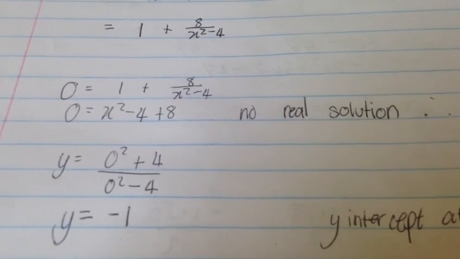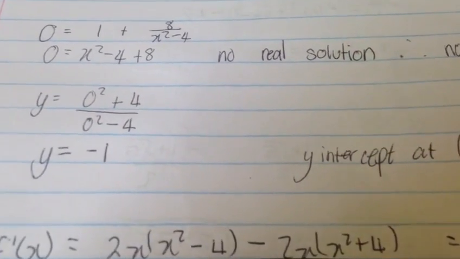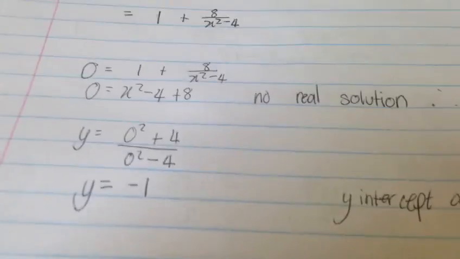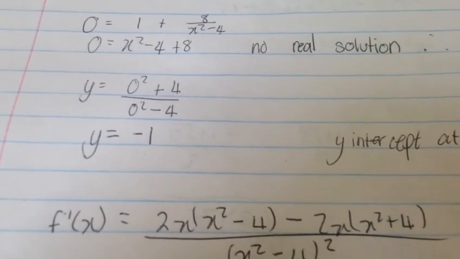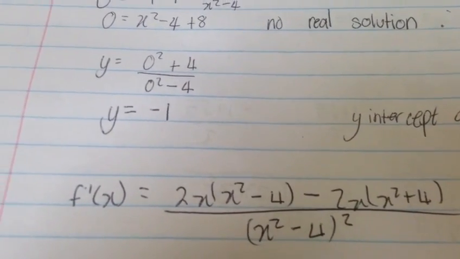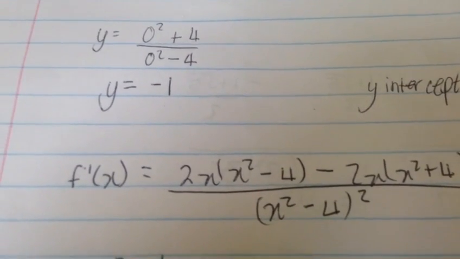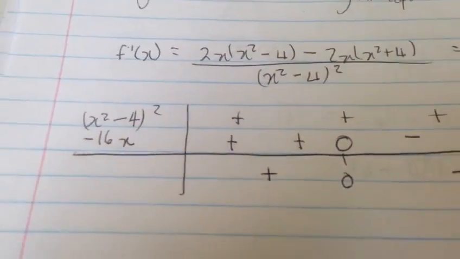I then tried to see when there would be x-intercepts, however this could not be solved, meaning there were no real solutions, so there are no x-intercepts. As can be seen, I did the same thing with y by subbing 0 into all the points with x, and I got -1 as our 1 y-intercept, and there were no other values.